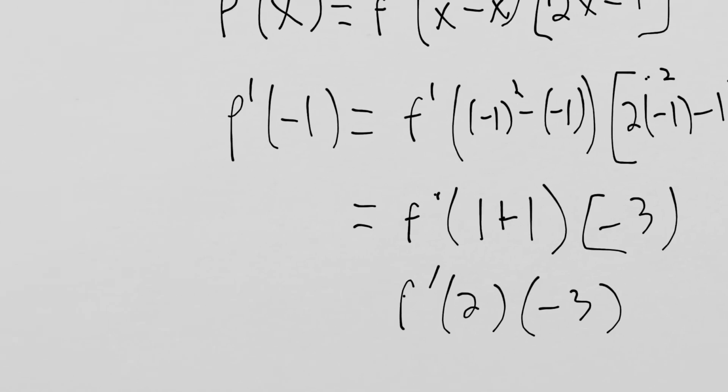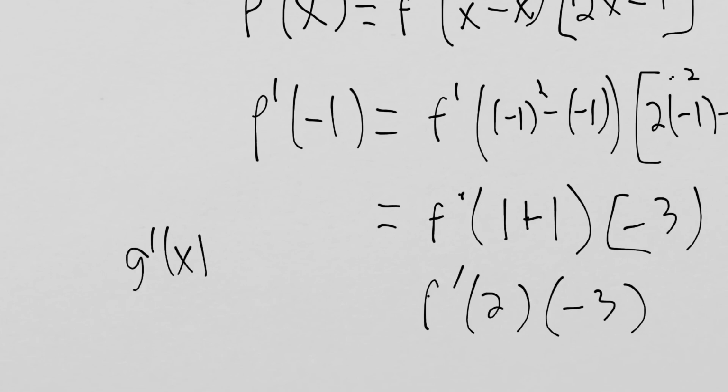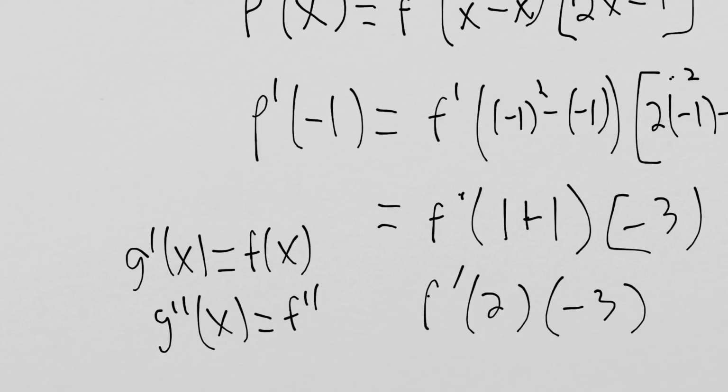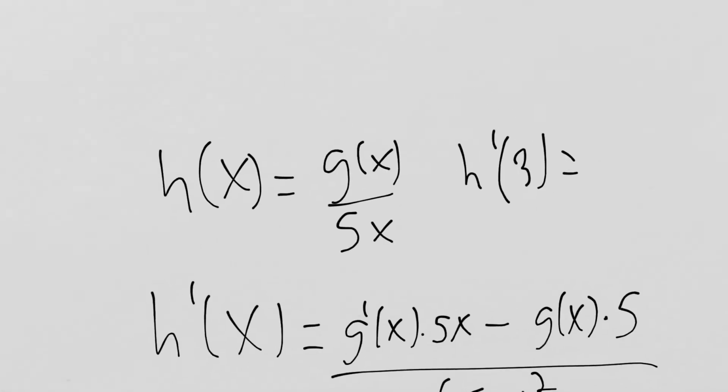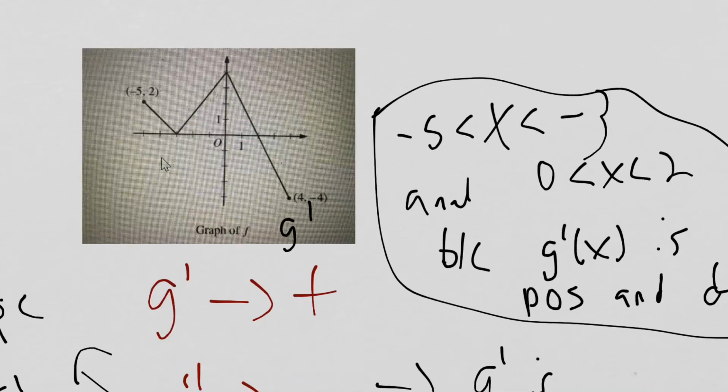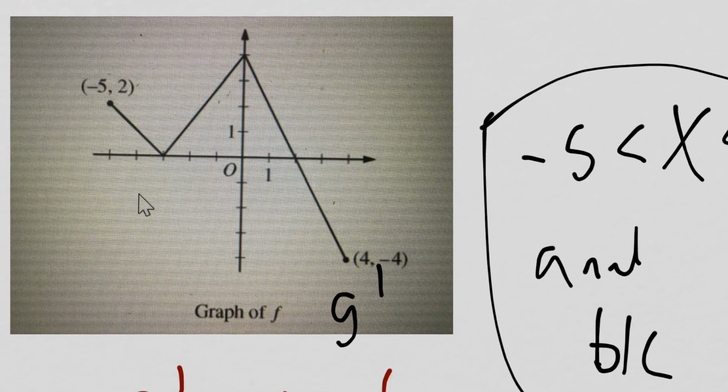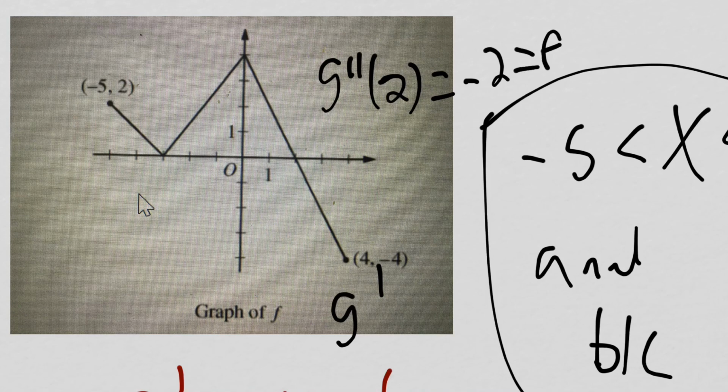So then what is f prime? Because we know that g prime equals f. So then g double prime equals f prime. So we're really looking for g double prime 2, which is going to be the same as f prime 2. So we have to go back to our graph. And our graph, this is a graph of g prime, so we need to look for our slope here at x equals 2. x equals 1, x equals 2. We've already dealt with this line before. We know the slope of this line is negative 2. So that'll tell me that g double prime 2 equals negative 2. And that's going to be the same as f prime 2.